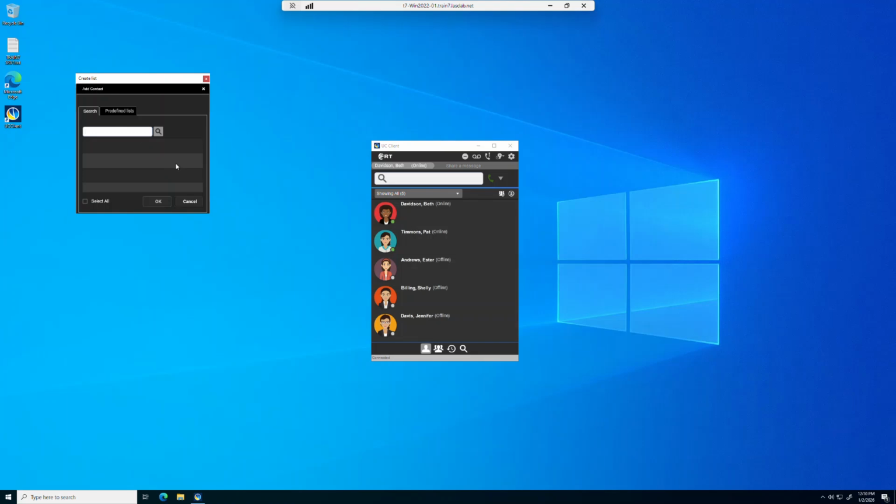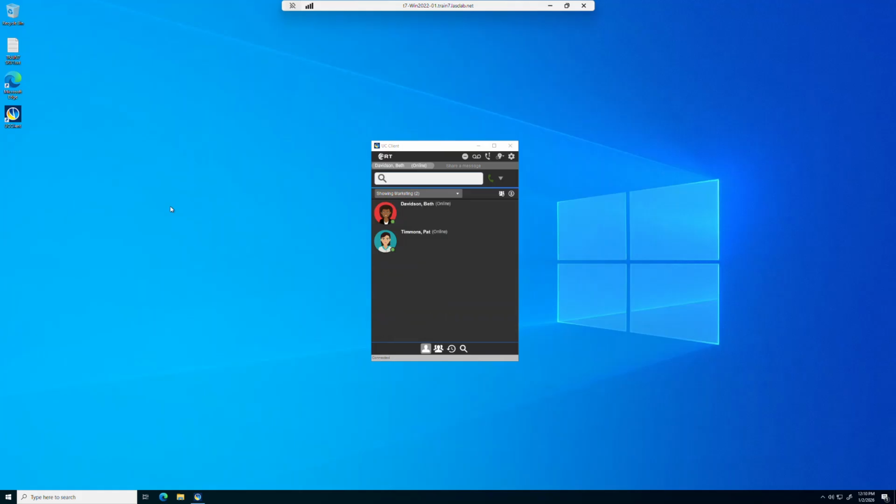So I created a marketing list and I can search for particular people, or I can even use predefined lists again. So this is what I'm going to use for simplicity. So I'm adding on a different list called marketing those two users.